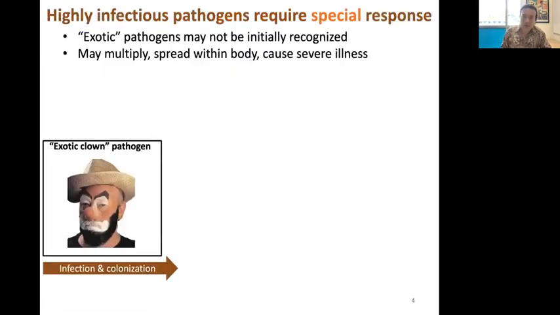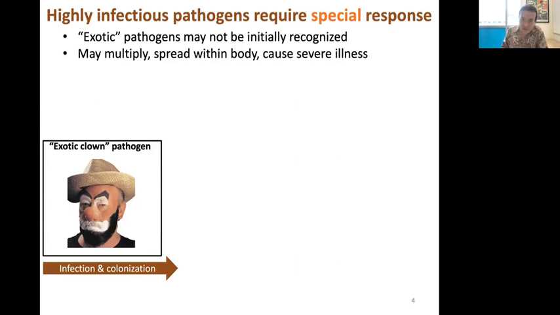On the other hand, right, if you have a highly infectious pathogen that represents something new that is different enough from the typical pathogen profile, this might be something that we think of as the exotic clown. Okay? And so in this case, this exotic clown, he's still a clown, right? But many of those generic features aren't present. Instead of a rainbow hat, he has this straw hat, right? He has some face paint, but not as much as before. And instead of his rainbow shirt, he has this black t-shirt, right?